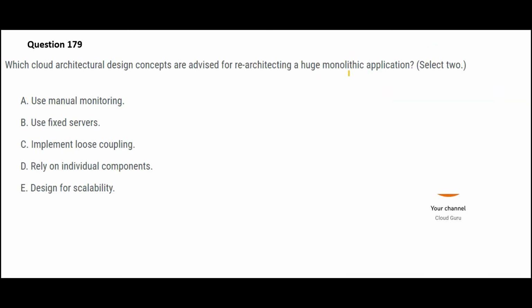If you have a large monolithic application, what does monolithic mean? Suppose in your family, you just have one earning member and that is your father. But something bad happens to your father, then your entire family will be screwed up and may not be able to survive long if the savings are not pretty high. That is monolithic. Your father is a monolithic application. That is a single point of failure. You don't want single points of failure, right?